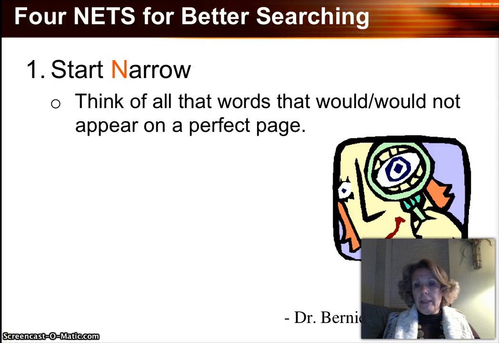I want to give credit to Dr. Bernie Dodge. He's at San Diego State University, and he came up with this acronym and these ideas specifically to help children in searching and making better searches on the internet. So for searching narrow, what you want to do is think of all the words that would or would not appear on a perfect page that you were looking for.